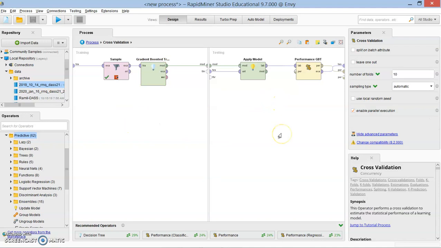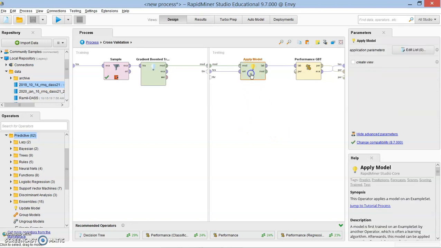Okay, on the right hand side of this column is the testing. So during testing, you always will need this operator called apply model. There's not much to do with apply model. You take it as it is, no need to fiddle with it, but you must remember that you have to connect these two connectors together. The first one is the model. So after training, this model will go into this connector and be sent over to the apply model. And here is the testing set connector, whereas this one is the training set connector.